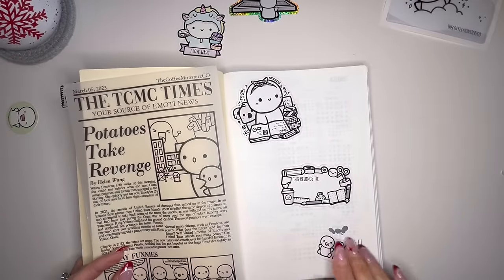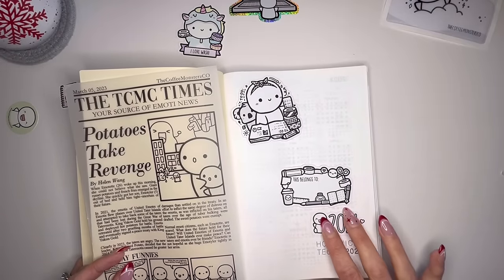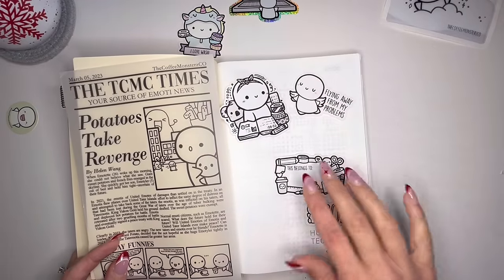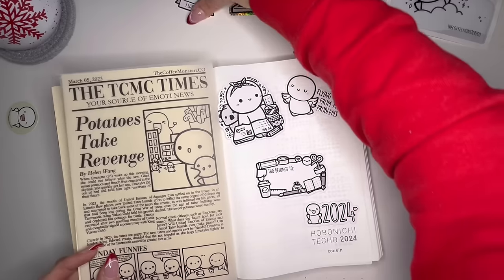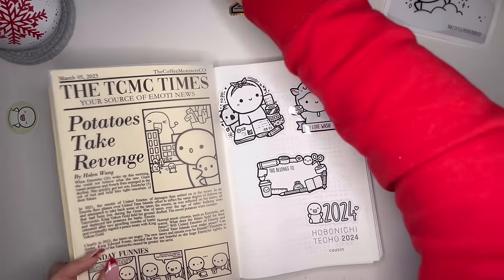And we'll do another 2024. I don't want to get rid of this. So maybe we'll do that. Can you guys see? Sorry if I'm not in frame. I'm trying. And then we could do flying from my problems and kind of keep this page like a black and white to kind of go with the newspaper. Or do we just like throw in a pop of color? Oops. Like, hold on, let me move this guy out of the way.